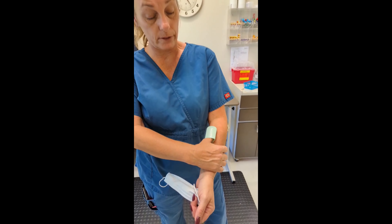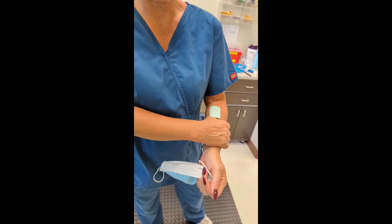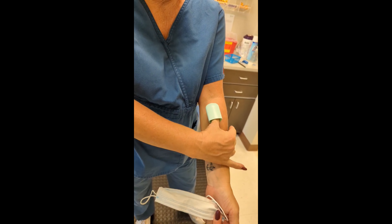And to make sure that you go at the proper angle, you're not going in too deep. If you take the Venishield and just move it to the side a little bit, you can go in at the proper angle and get closer to the vein, to prevent that slippage.